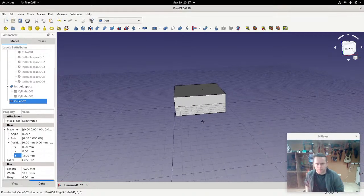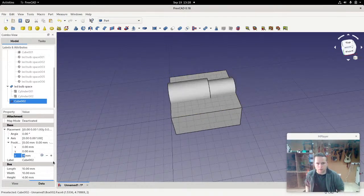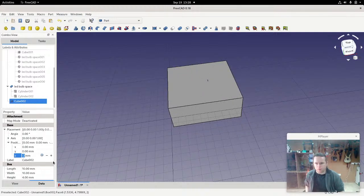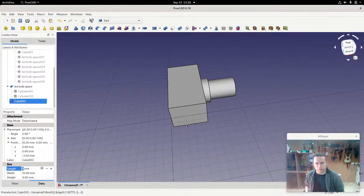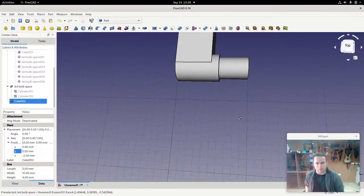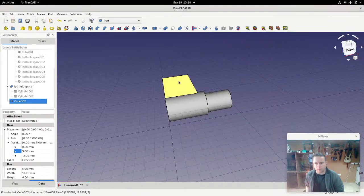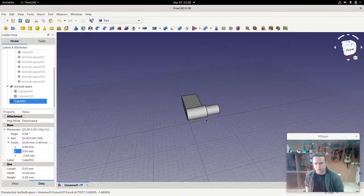Now if you look very carefully, you can just see that single line there. That's actually the LEDs. I'll move this down very slightly again so you can see. Okay, now I'm actually going to change the length of it so that it just matches that. In fact, maybe just a little bit more. There we are. Yep. And then just going to move it in Y until it is exactly halfway through the LED. And I could work out the proper Y for that, the width of that, but it's not actually important, and you'll see why in a moment.